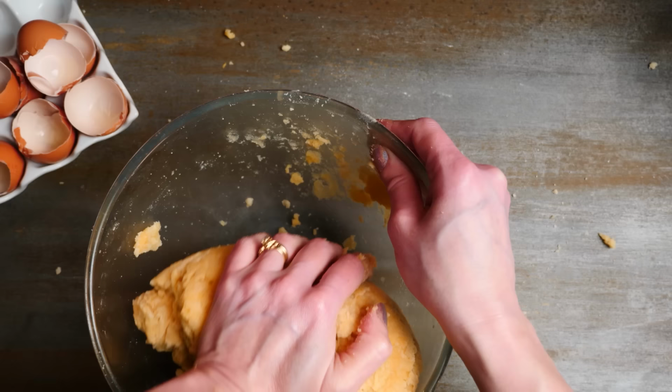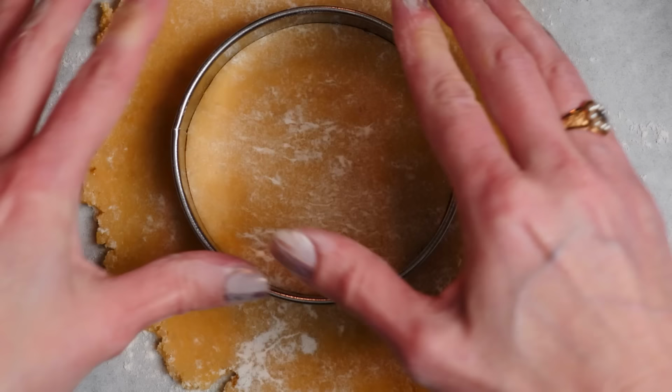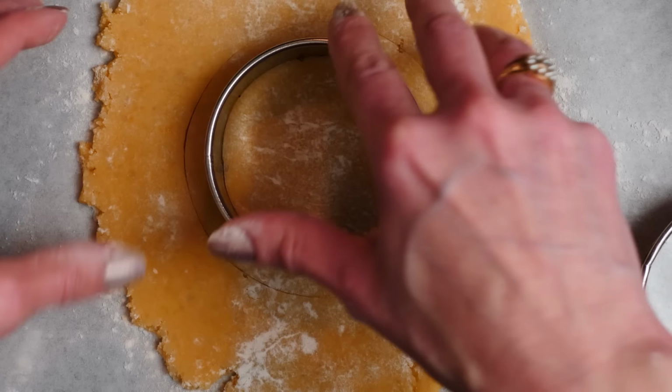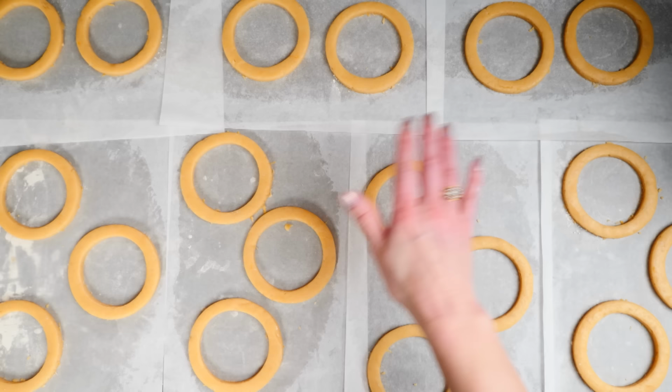Roll out the paste to a 1/4 inch thickness. Cut it into rounds with a 4-inch plain cutter and cut out the inside of each round with a 3-inch plain cutter. This is so much smaller than I was expecting. I thought this dessert was going to be big, like a big cake size, but this is going to be teeny tiny. According to the picture, we need 22 of these rings. They are going to take a while to cut out and bake.